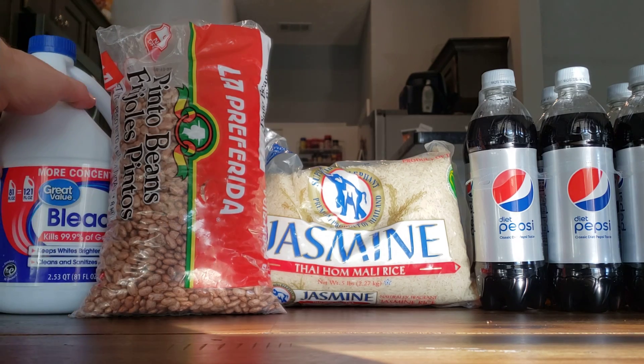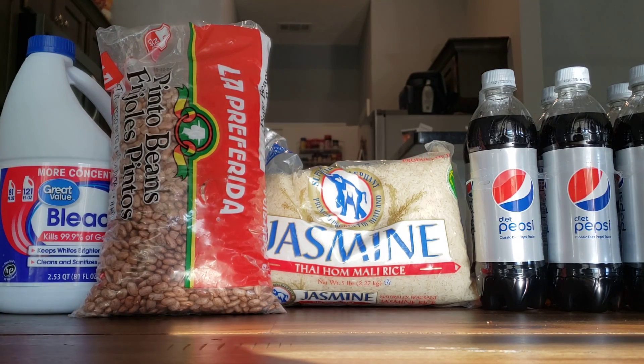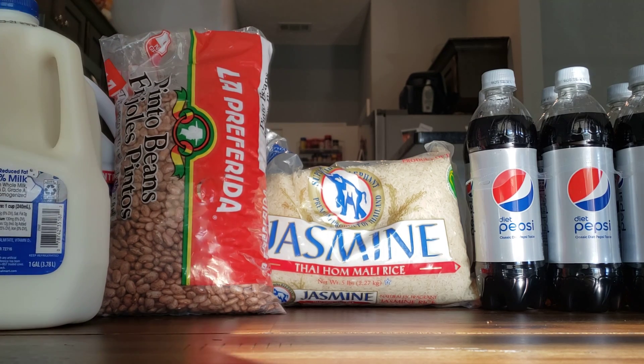Just outside of Nashville here in Tennessee. I didn't buy a whole lot of stuff because I feel like I've been pretty well prepped up these last weeks. And I'm actually going to take you on a little field trip — we're going to go look at the House of Prep freezer and a quick look at the pantry.